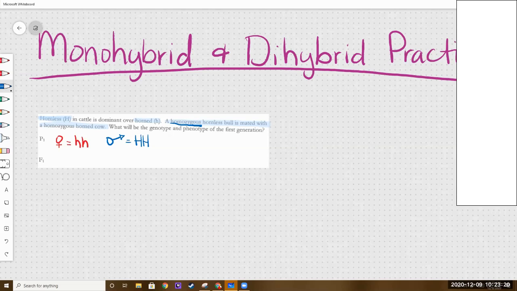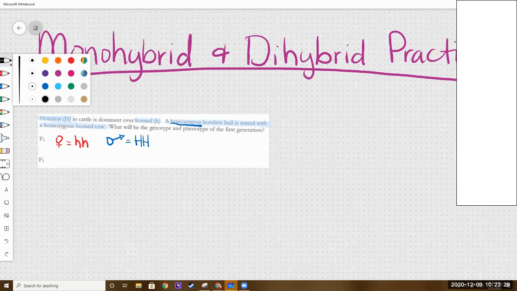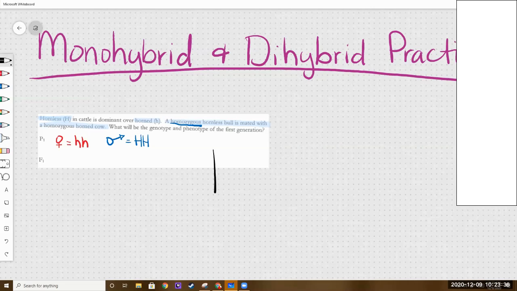So here we have the mom, here we have the dad. Now we're going to do the cross. Does anyone have any questions about why this is capital H and why this is lowercase h? Little h, big H? No? Okay. That's the same, so they're homozygous, so remember homozygous is the same. And then they tell you this one is hornless, and they tell us hornless is capital. So the same capital, okay? Same thing with this one. It's homozygous, but horned, so little h.